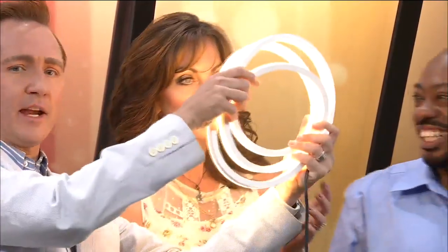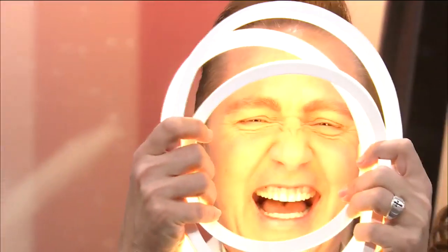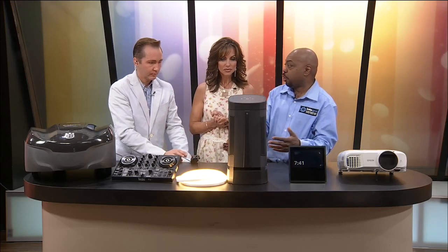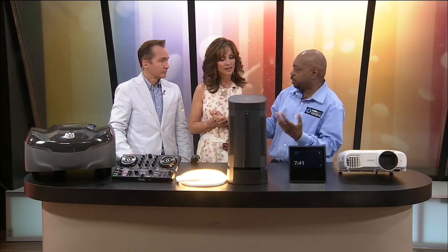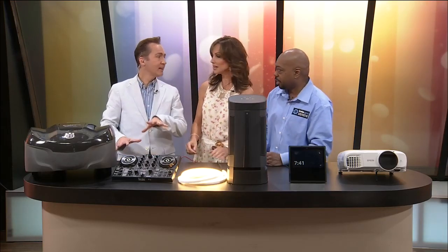It's part of a huge smart system. There are millions of colors that it can display, and you can hook these lights up to your Amazon Echo or your Google Home. So you can have it synchronized to music — you can have mood music for your parties and mood lighting. It's just a great party enhancer, and it's part of your home. This one will change to millions of colors. Mood lighting. Exactly.